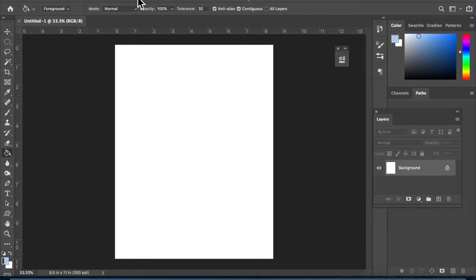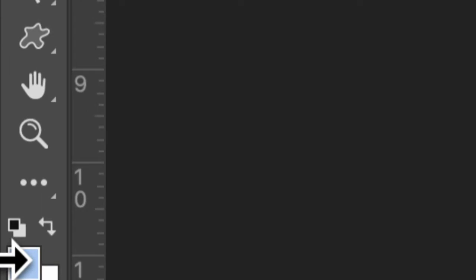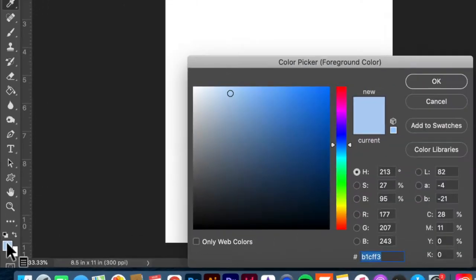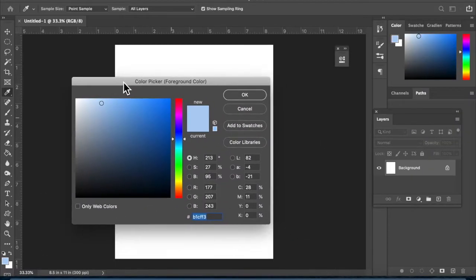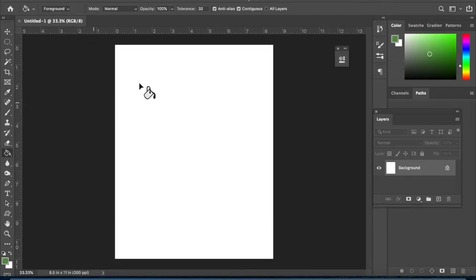When you want to fill in an area, so we're just on a background layer, like there's nothing here, and I just want to change the color of this background to a color. You can go down to where your colors are, and this is your foreground color, this is your background color, and I double clicked on the foreground color to open up the color picker window. Inside the color picker window, you can change your hue, and this controls the saturation and brightness of the color, and you can pick any color you want. This is like a very complicated set of crayons right there.